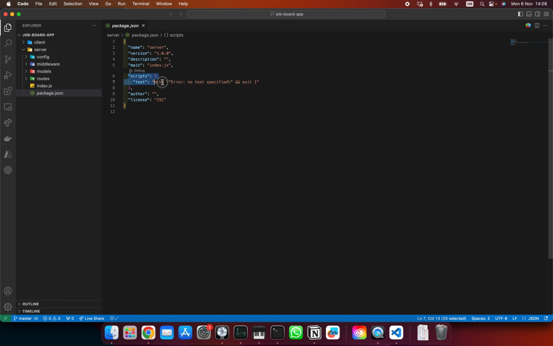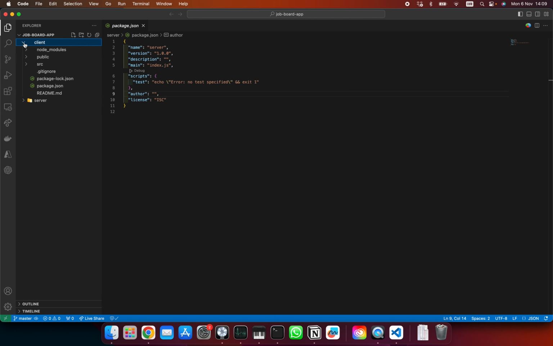And then we have our scripts over here, which is essentially going to contain commands for what we want to do when we want to launch the server, or we want to build a component of the server, or if we are in development, then we might do something like npm run dev or npm start, which will come probably in a later video. And some more details like license and author, which essentially would be your name or maybe your company name. But at this point, it's not so important.